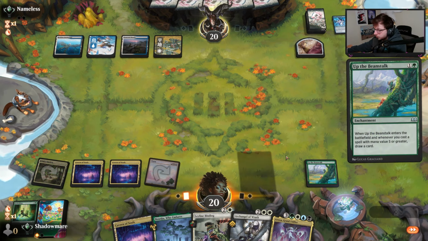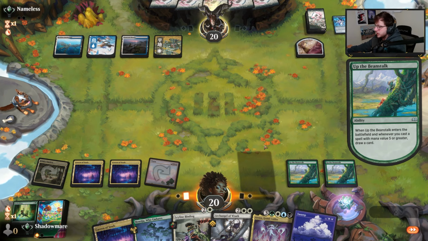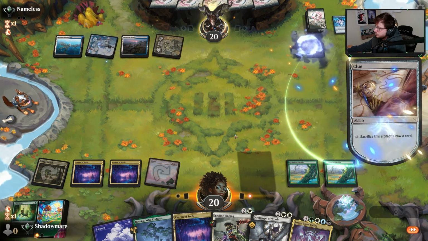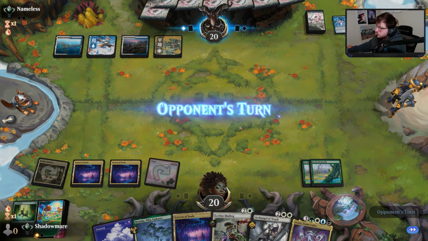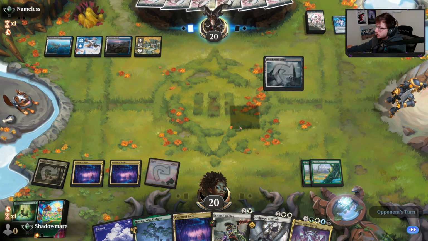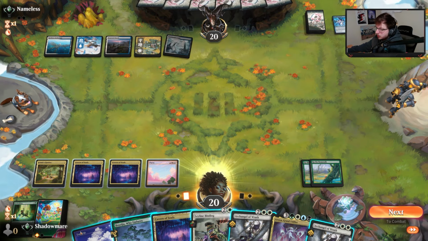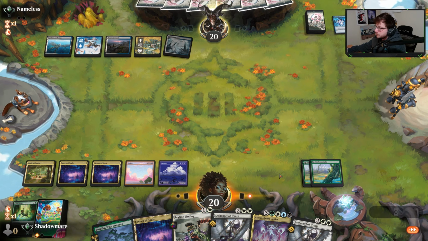Beanstalk. Sure. They say that's fine. Beanstalk's going to be hard enough for them to keep up with. It's kind of what we're hoping for. All right. Just not even going to budge. I'm just going to hold up my Leyline Binding.